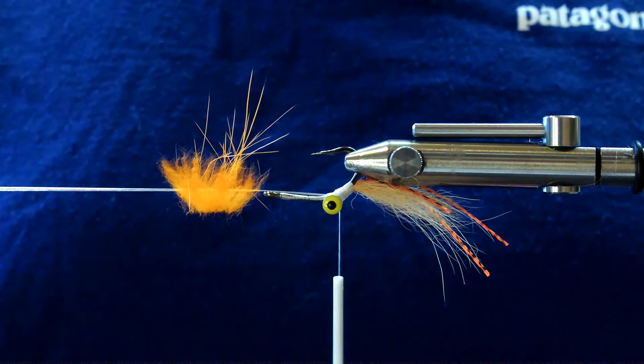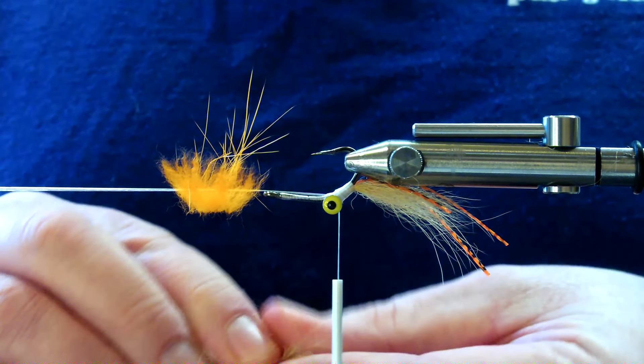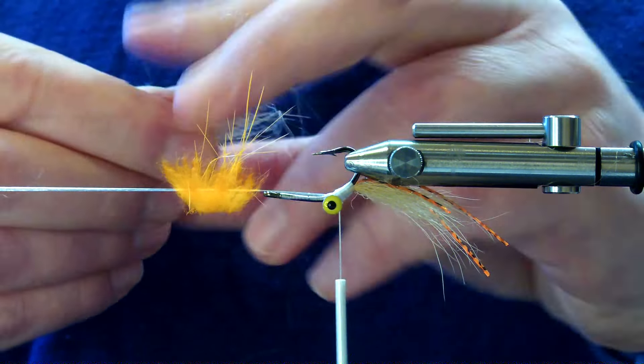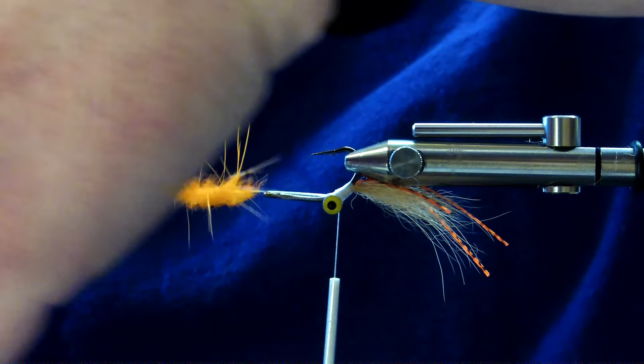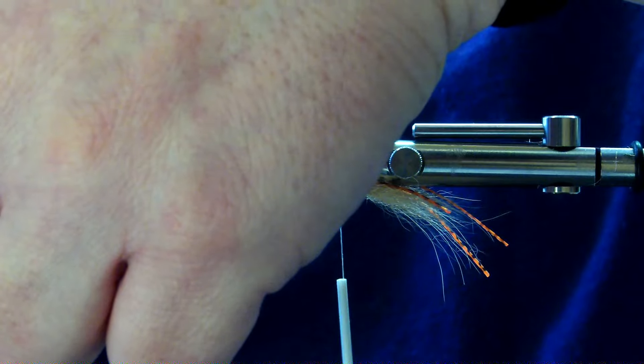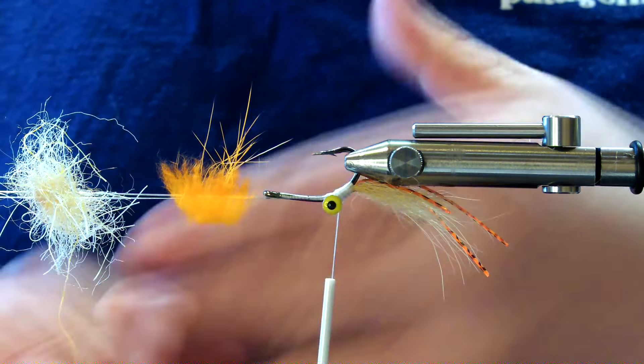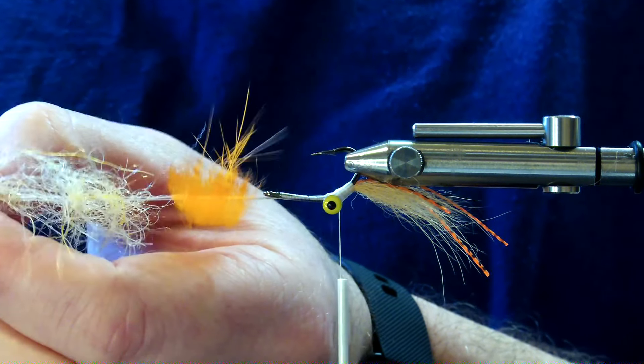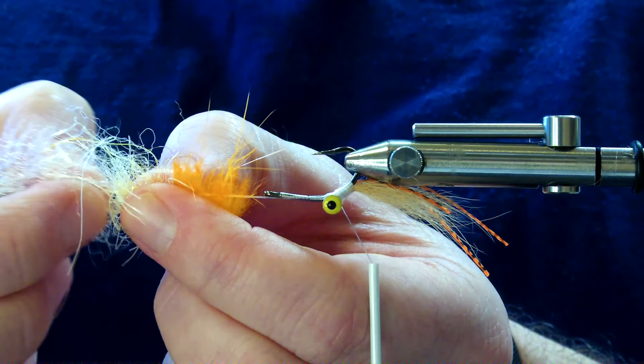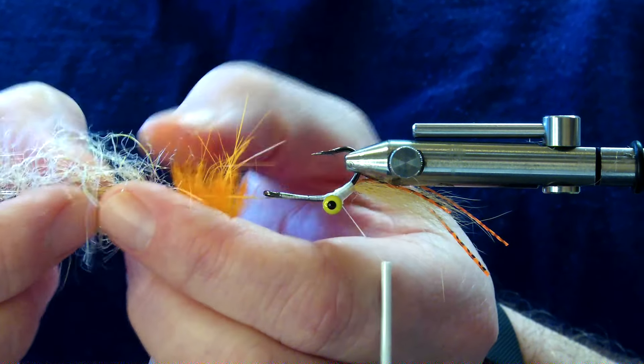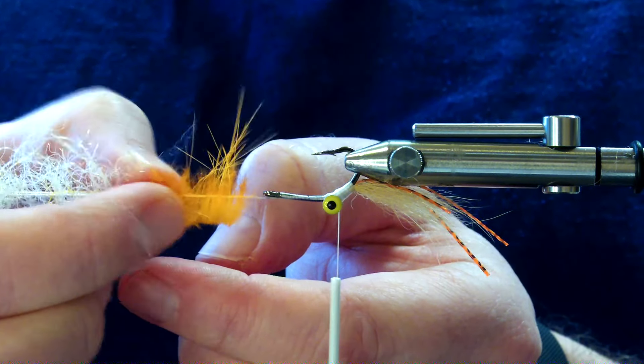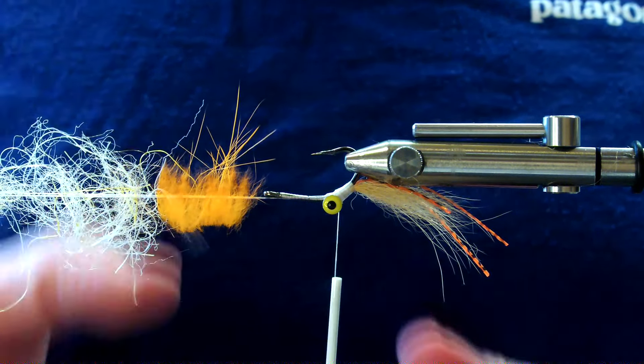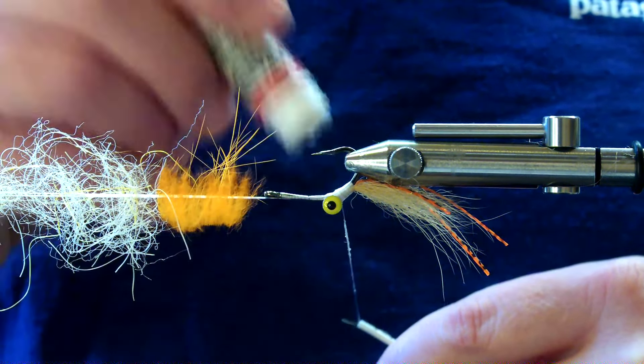And some SLF fiber. I'm just going to put the two together, blend the two, take out some of that super long stuff. I'm going to put that in the dubbing loop with my nutria. You can't see the end of my dubbing loop because it's out of the camera. I'm spreading it along, so the whole loop, these size fours, yeah about eight centimeters long which is just over three inches.